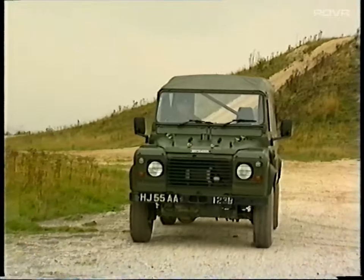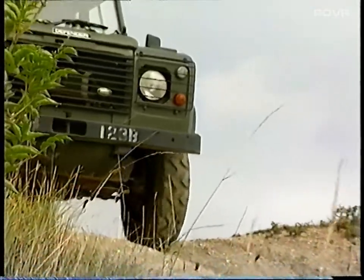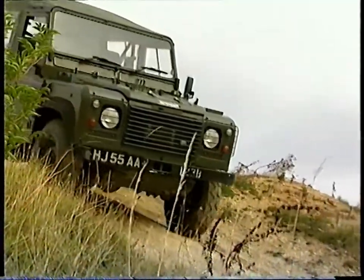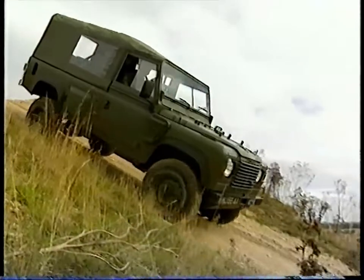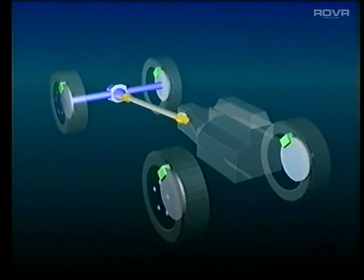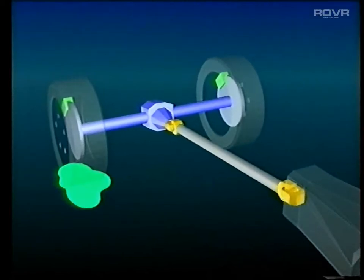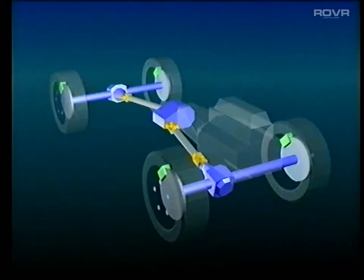To help you keep out of trouble, it's important that you have an understanding as to what four-wheel drive is, and in particular, what the diff lock does. Have a look at this. In a conventional 4x2 vehicle, drive from the gearbox is via a prop shaft to a differential, and to two wheels only. If one of those two driving wheels starts to spin, the differential action will mean that the vehicle will stop. In a 4x4, there's also a prop shaft from the gearbox to a front axle differential to drive the front wheels too, which greatly improves the available traction in slippery conditions.